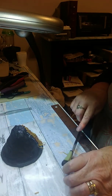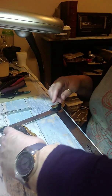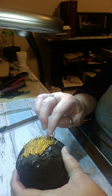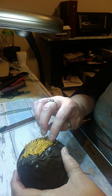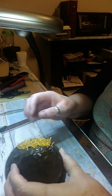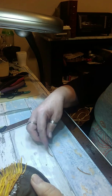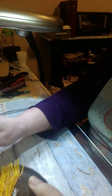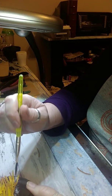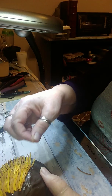Eek. Here we go. Keep these little tweezers here. Keep my fingers out of the glue from messing things up too much, maybe. Come on, babe. Oop. All right.